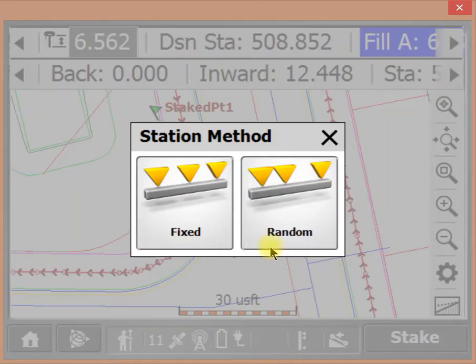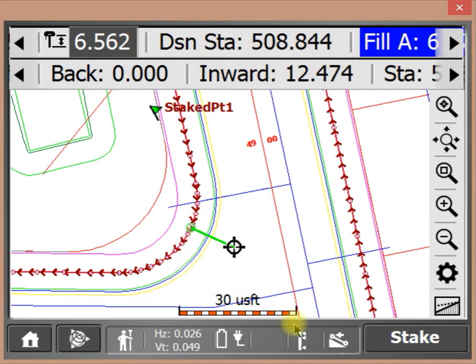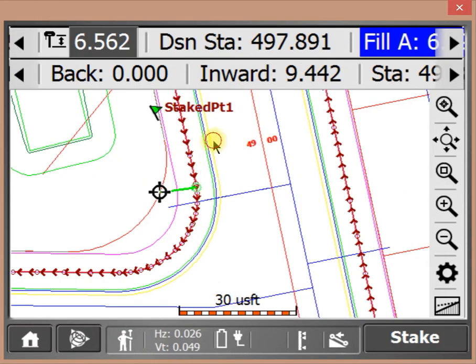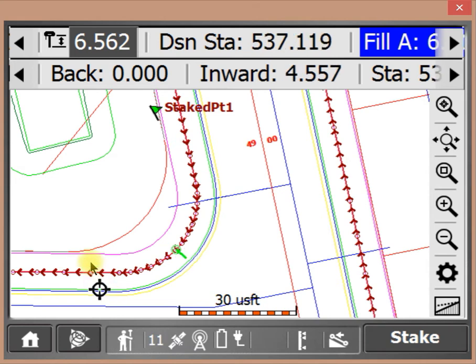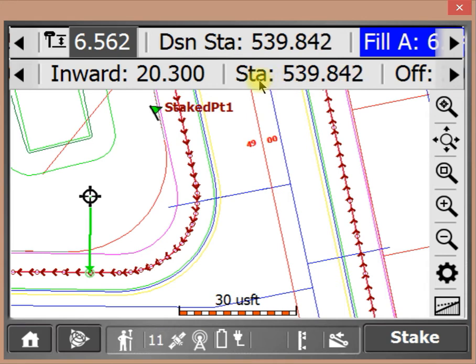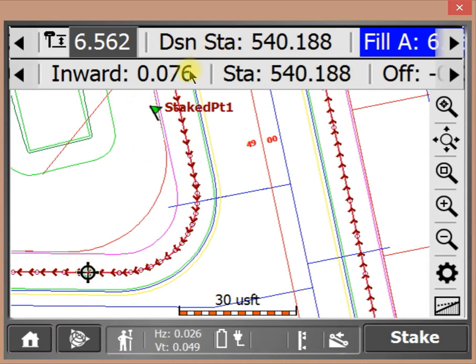And this guy, if you're staking a line, and right now I'm at random, so everywhere I walk around this line is pretty much going to put me at a 90-degree angle. If you see here, I'm 4.8 feet away, 20.3 feet at, along this line, 539 feet. But as I get closer, there I could hit stake.